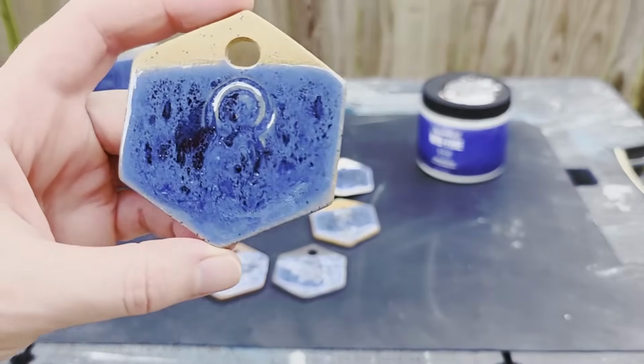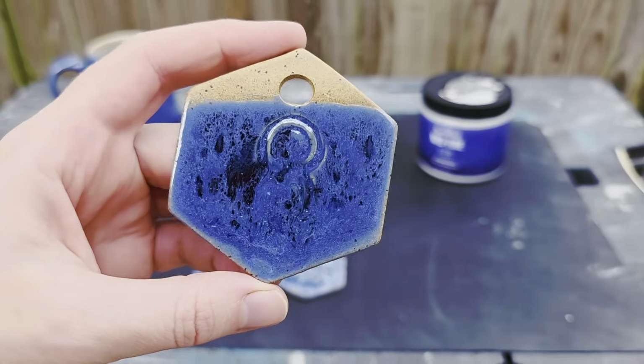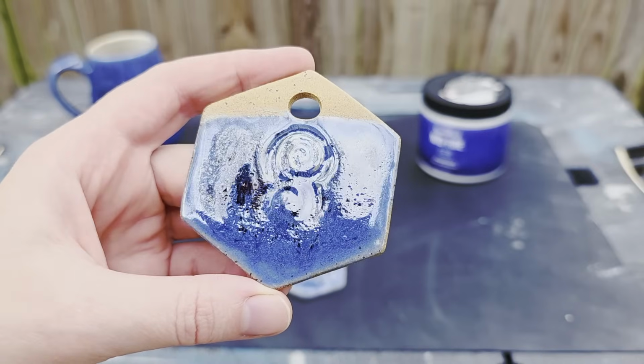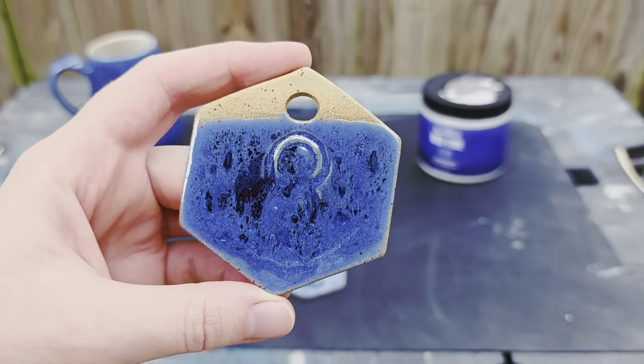On my speckled clay body, the mottling looks great. The glaze is slightly fluid without any serious running, and is breaking well over the texture on the upper section of the tile, although the glaze flowed down the tile and muted out the texture on the lower half. The speckles of the clay are completely negated.